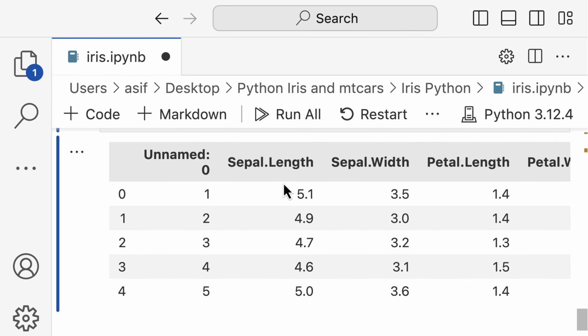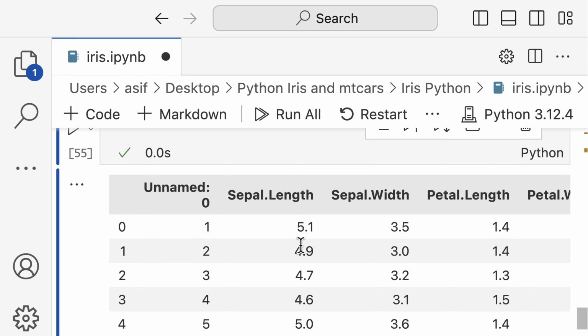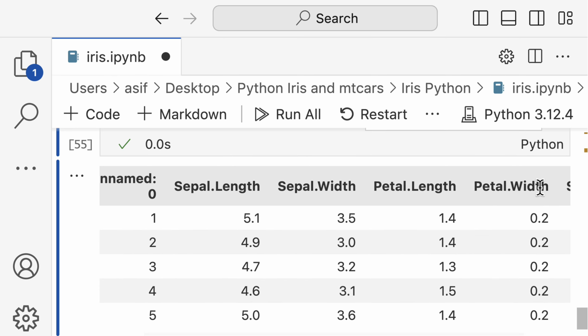So I want to make a bar plot where there will be a separate bar for sepal length, sepal width, petal length, and petal width. And as you can see, there are multiple values and there are 149 rows. So in order to make a bar plot, we need to convert these values into a mean. So we need to have one value of sepal length, one value of sepal width, a mean of petal length, and a mean of petal width.